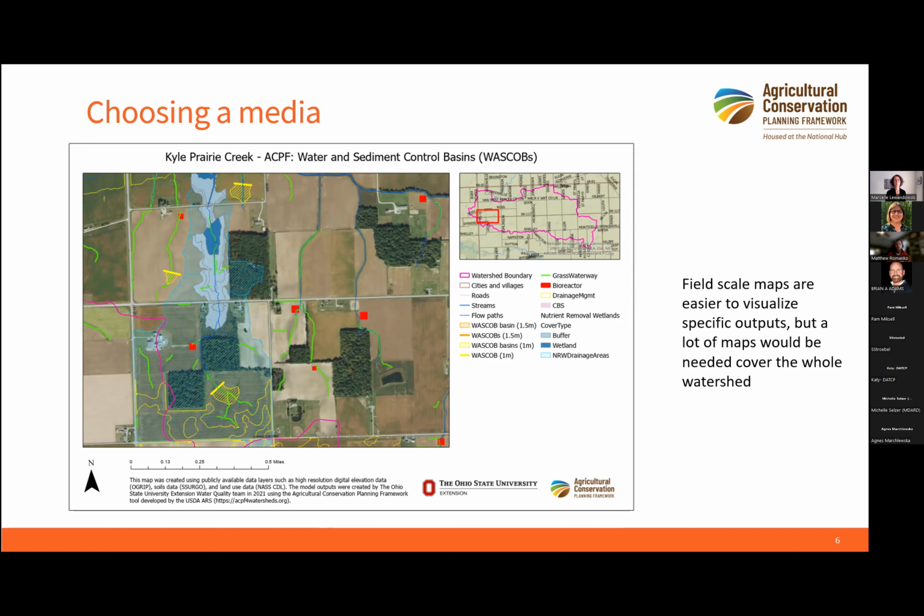But you can also understand that in order to do watershed engagement over this whole area, it's going to take a lot of maps to go over the whole watershed and engage individual landowners about conservation practices everywhere. So it's a bit of a trade-off if you want to look at the field scale versus the watershed scale, in terms of what you're able to see and what you're able to share with people. So these are all things to be taken into consideration when you're making these print maps, or when you're having the GIS technicians make the print maps for you.